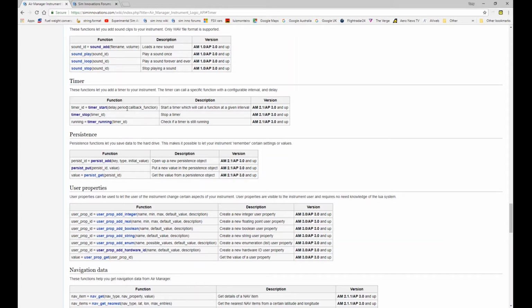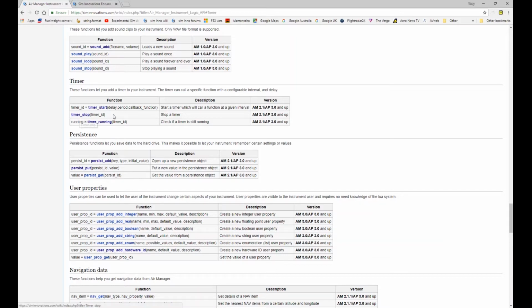A period of how often you want the timer to continually rerun and call the callback again, so you can make that a duration and it will keep calling that callback every time that period elapses. Or you can set it to 0 or nil, so that you only literally call the callback once, i.e. once this initial delay period is met. So you can use it in lots of different ways. That's how you start a timer.